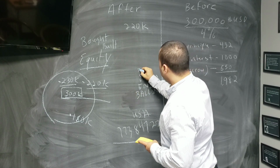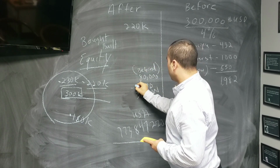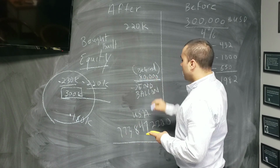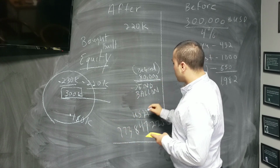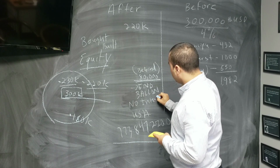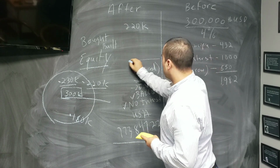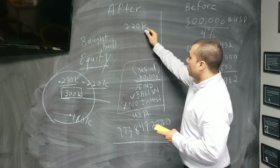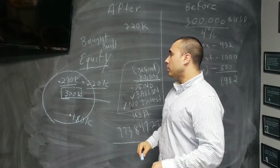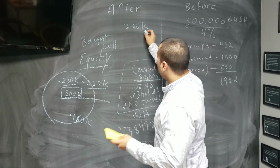And if you're behind on your mortgage payment, any payments that you're behind go at the end, and they get included in the $80,000. So it could be $75,000, it could be $80,000, it could be $100,000. This goes at the end. So there is no interest on the payment. No interest, and it's a balloon. You don't have to pay this anytime soon, okay? Your new loan is $220,000. The other $80,000 goes at the end, plus any late payments. So if you're late a year, we have attorneys who go to court for you. No problem.